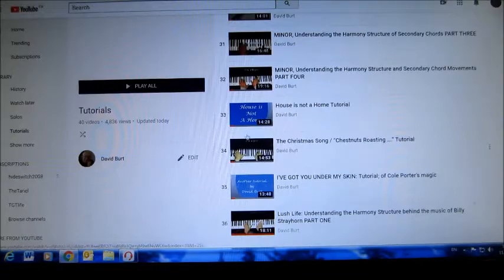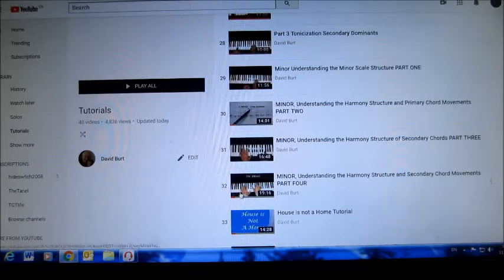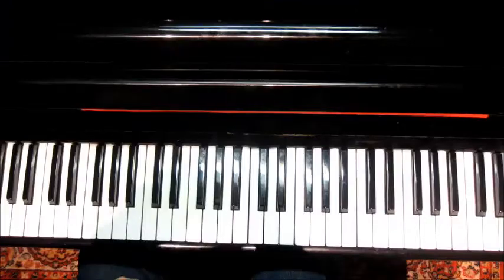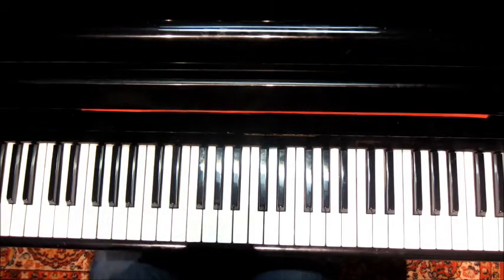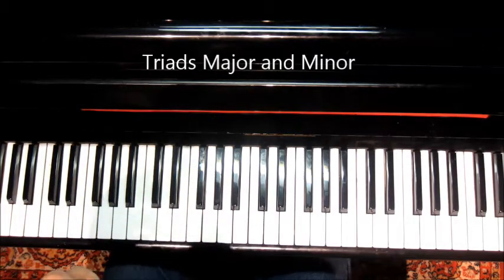Down here are just some of my own observations of structure of music that I've analyzed. From 1 to 32, if you do them in order, you're going to get a lot more out of my tutorials than just jumping in and seeing what they look like. As I've already mentioned, the first tutorial is on major and minor triads.